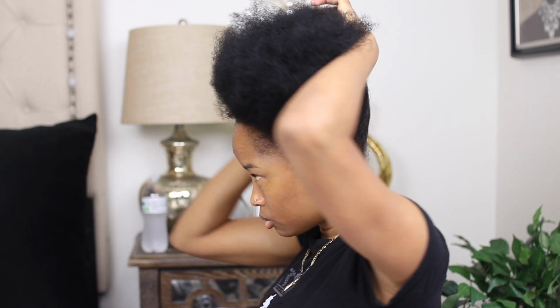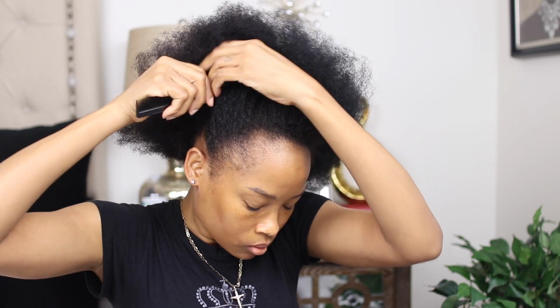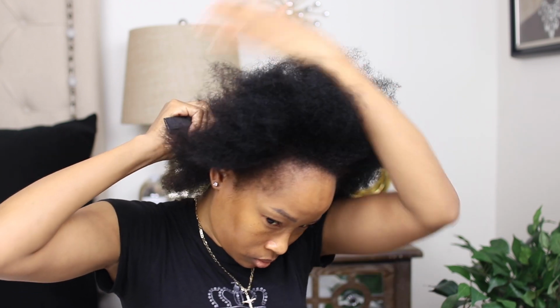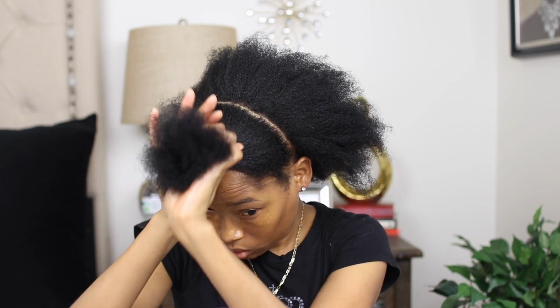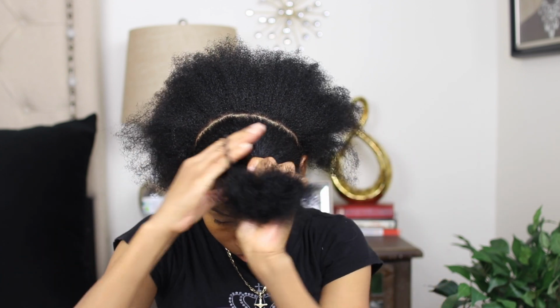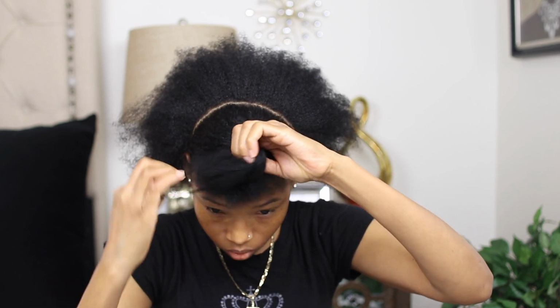Today, I'm coming to you with another braid tutorial. And this one is not in depth, so please don't hold me to it. I usually start my braids off by taking out a section at the front like you see me doing here. And this section in the front, I'm gonna hold it away with a hair tie as I work on the back. And this is just a little thing I do just to make braiding my hair much easier and faster.